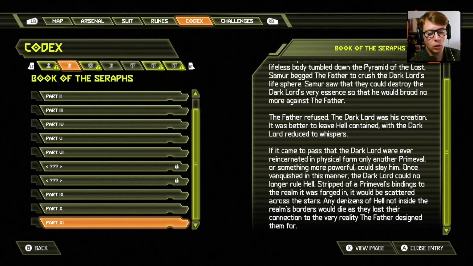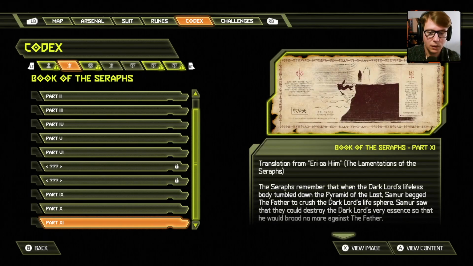If it came to pass the Dark Lord were ever reincarnated in physical form, only another prime evil or something more powerful could slay him. Once vanquished in this manner, the Dark Lord could no longer rule Hell, stripped of a prime evil's bindings to the realm it was forged in. It would be scattered across the stars, and denizens of Hell, not inside the realm's borders, would die as they lost their connection to the very reality the Father designed them for.